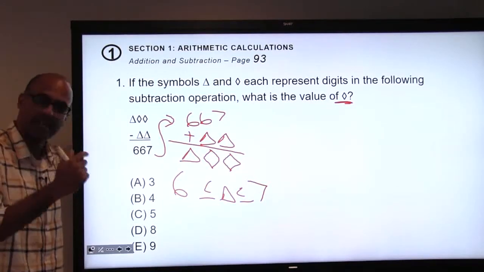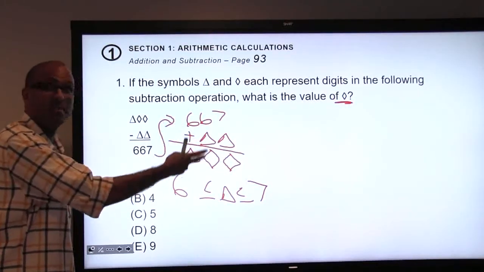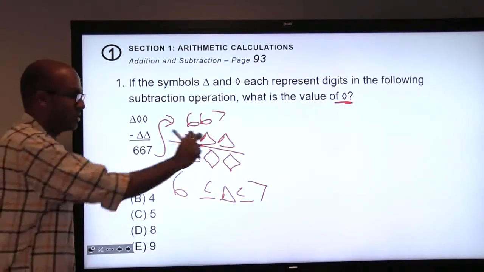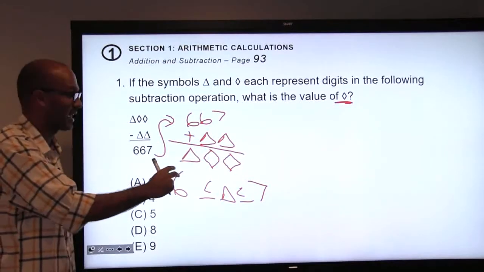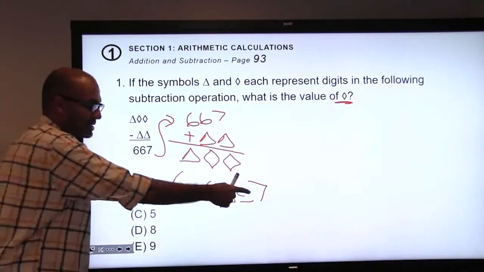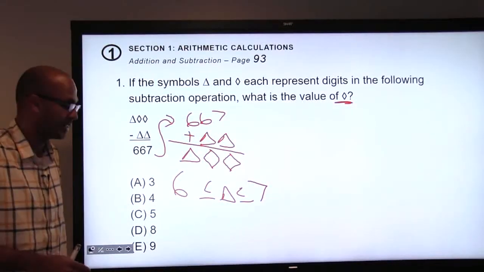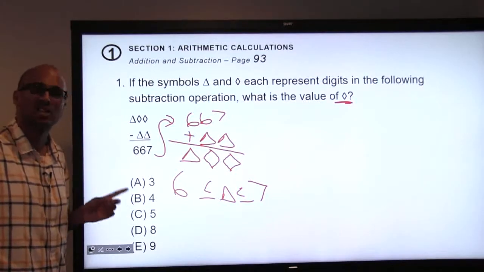Because again, with the same mental exercise, you'd say, hey, if this was really a small double digit, it'd be 10. A really large double digit would top out at 99 as an example. And then you'd be at 766. So of course, the biggest this triangle could ever be would be a 7. It can't ever get to an 8. Now that is from an addition perspective.